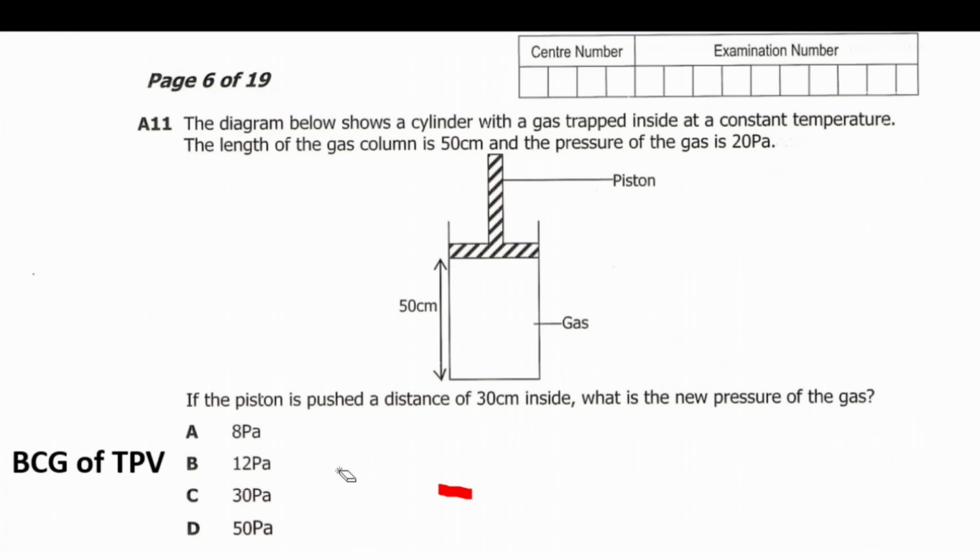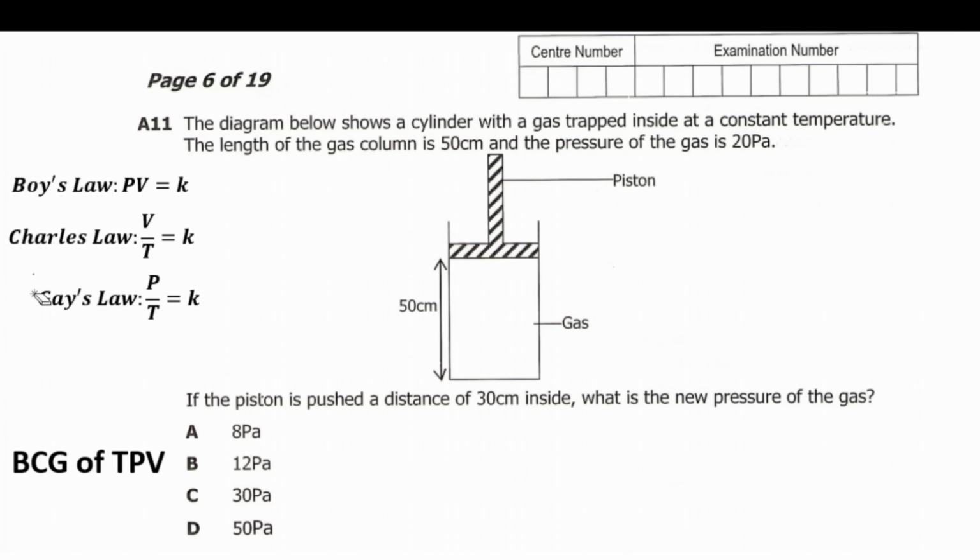So now what we are going to say is that Boyle's law can be written as PV is equal to K, and Charles' law can be written as V over T equals K. Then Gay-Lussac's law can be written as P over T equals K. So this can be written as P1 V1 is equal to P2 V2. Because since it is constant, it means the multiplication of P times V at one point must be equal to the multiplication of P and V at another point.